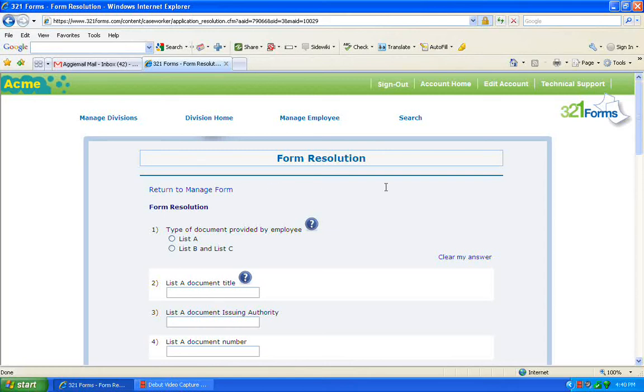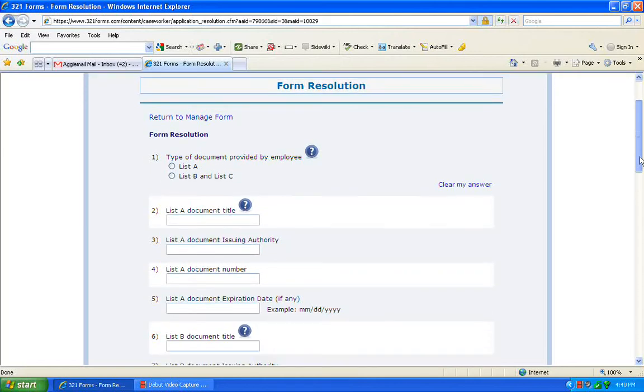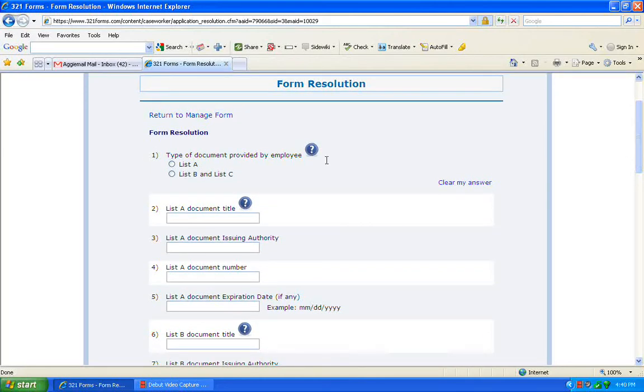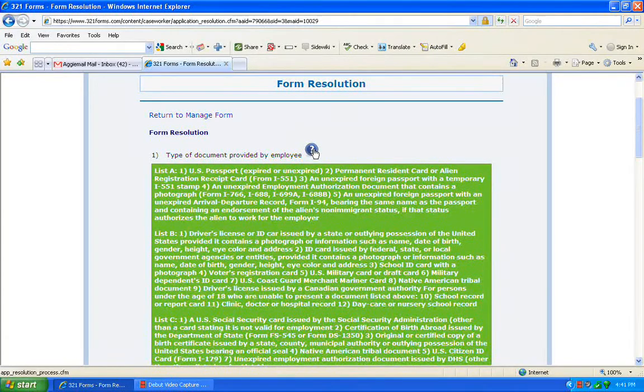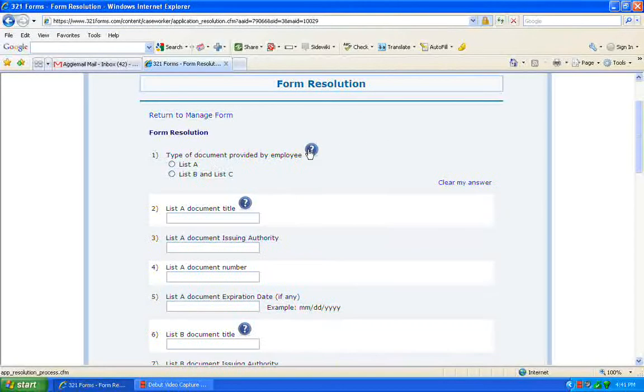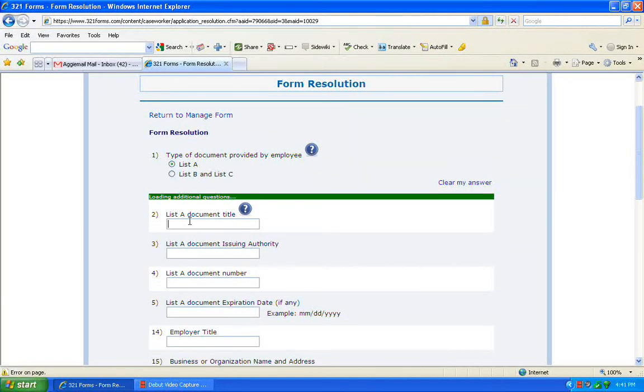Once we change the status of an I-9 form to approved, it automatically directs us to this page where we can enter in our side of the I-9, or the HR side. An employee will need to bring in their documentation for you to fill out this section. If you have questions concerning the type of documentation your employee can provide, you can select these help buttons throughout the system to be able to help you. This will show you additional information concerning the documentation which is appropriate for the I-9. Once your employee brings in their documentation, go ahead and fill out the necessary information.